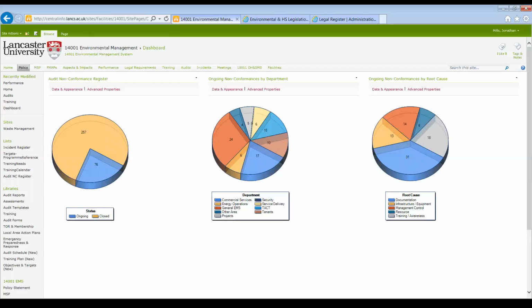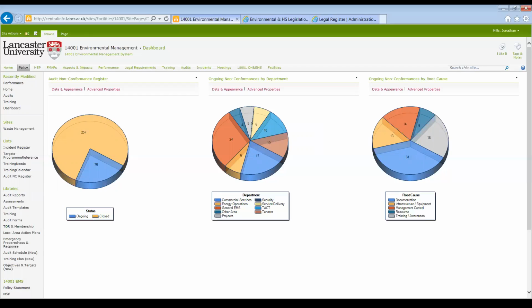One thing I didn't show is you can put diagrams on there, extracting some of the information from the system. This one just shows, for example, the status of the non-conformance register.